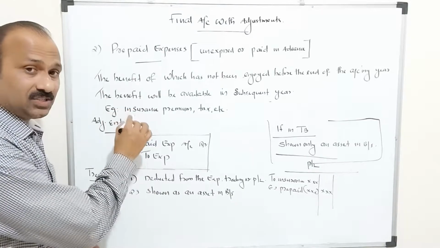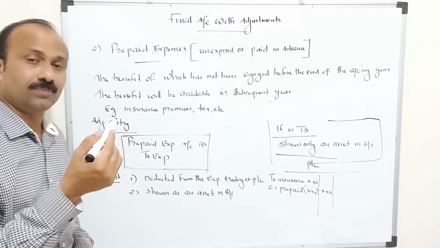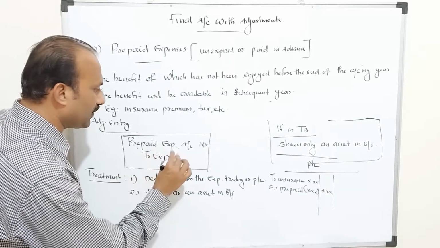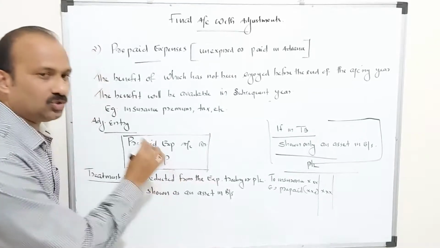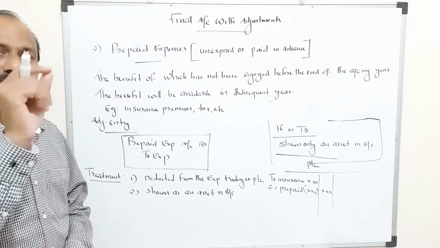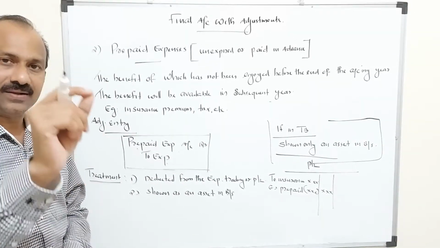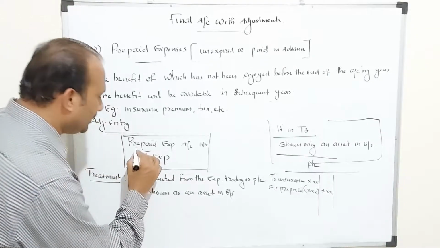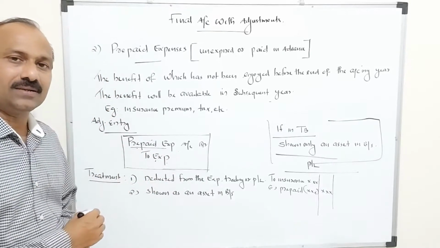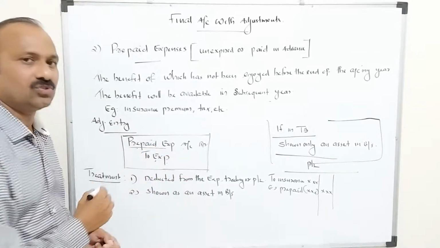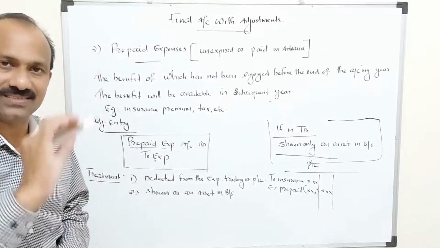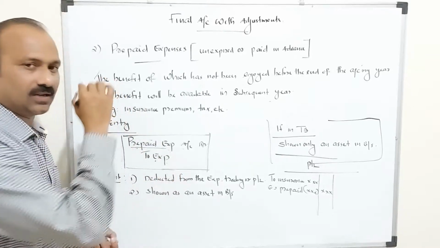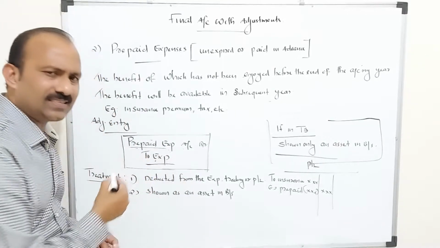If it is given in the adjustment, we know that we have to pass a separate adjusting entry for each. So the journal entry is prepaid expense account debited to expenses. Prepaid expense, if it is rent, rent prepaid, debit, and credit will be expenses. Why is rent prepaid, or the prepaid item, shown as a debit item? Because it is an asset. Paid in advance is an asset. That is why it is shown on the debit side of the journal entry. Expense is credited here.